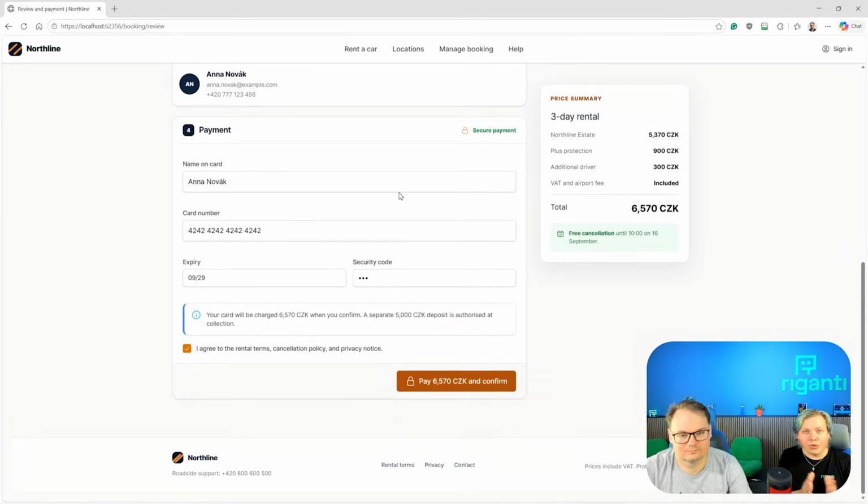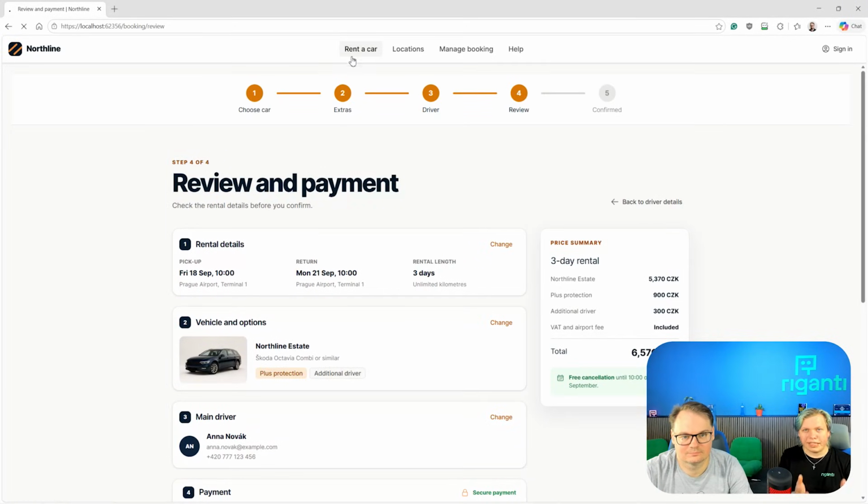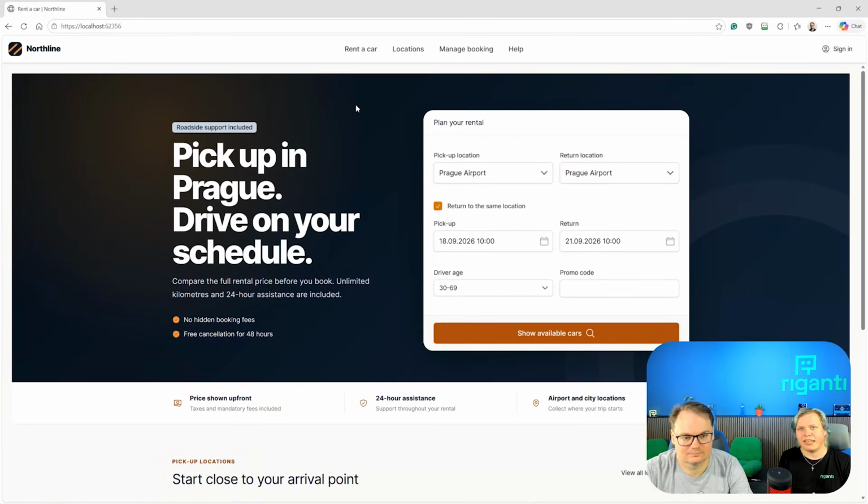So everything is really simple but functional, looking really nice and concise, and not every page has a different style. And that's it. It looks fine. Of course, there is a lot of work. It's just a prototype. You will be going through every page, changing things: this text doesn't make sense, I don't want this because I want to have some hidden booking fees, or things like that.